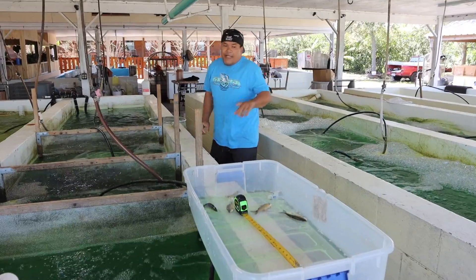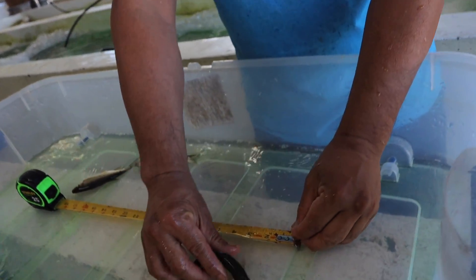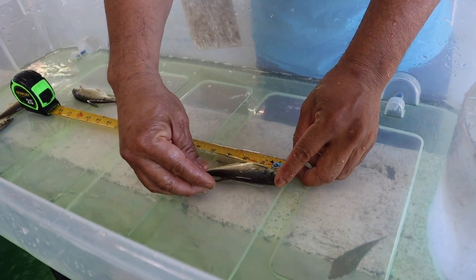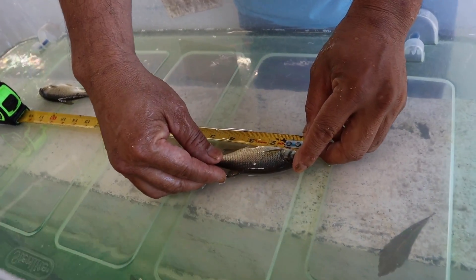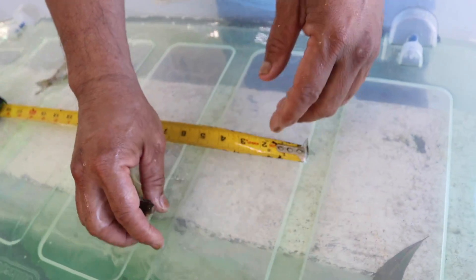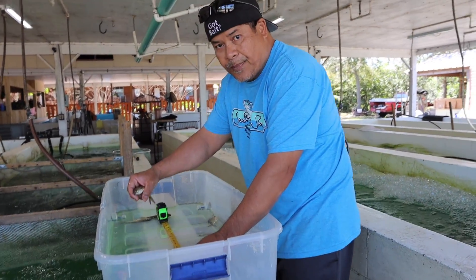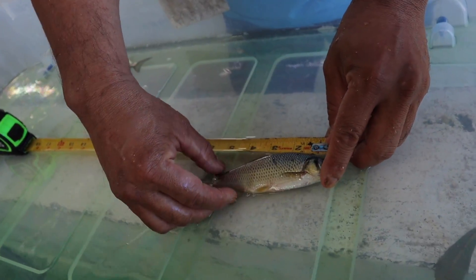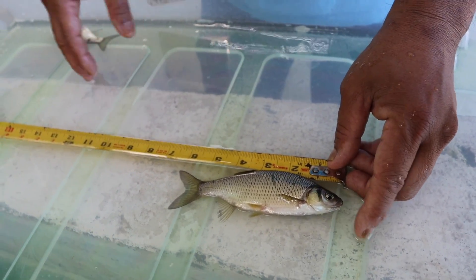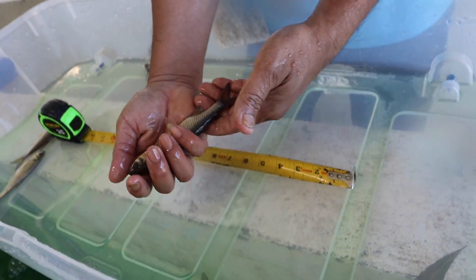Now, big one — here's our medium-large. From zero up to five and a half inches, that's what you call a medium-large. That's what you're going to get from Shiner's Limited. Now these guys here, from zero all the way up to six inches — we call them large shiners, up to seven inches. Large shiners. See how beautiful that is? This is domestic shiners, guys.